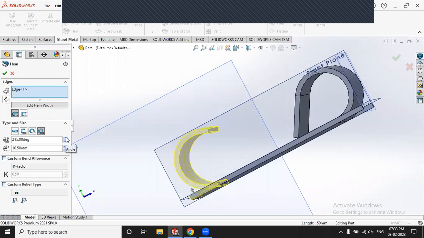Now if I increase the degree, it will create a rotation or a complete arc.